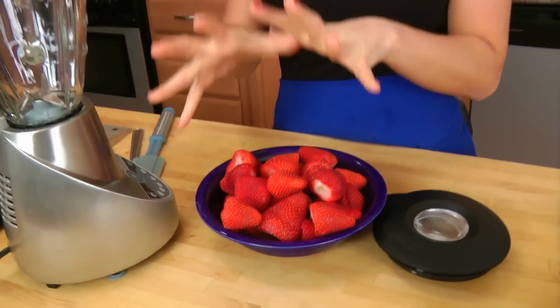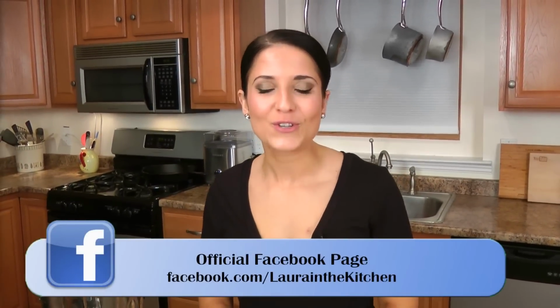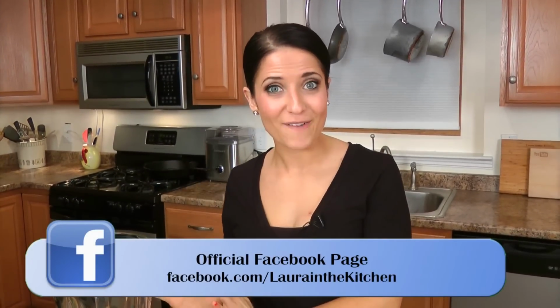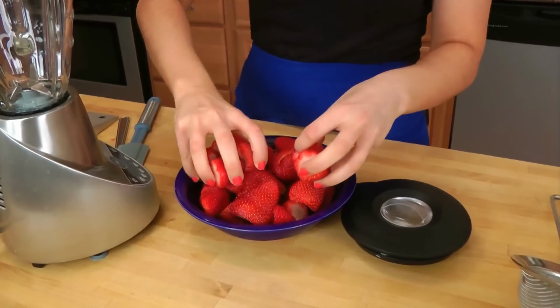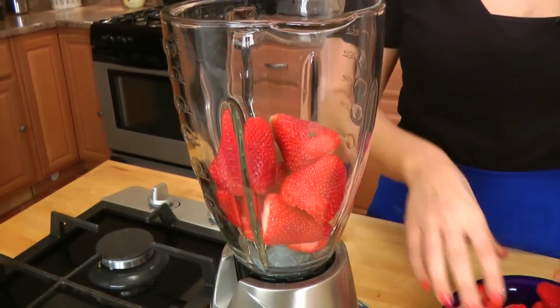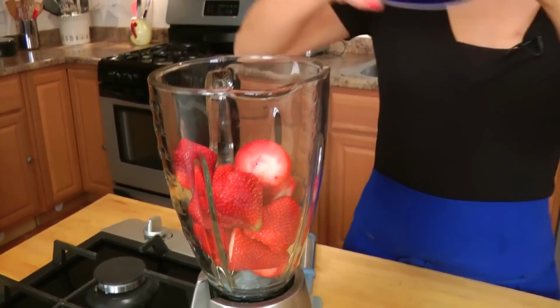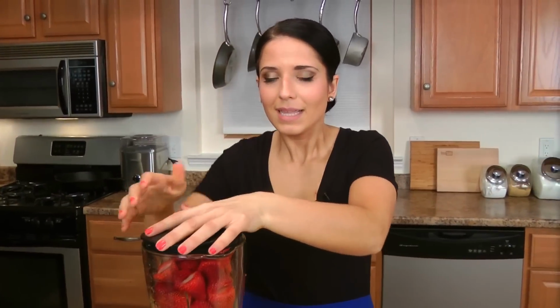While my custard is still chilling, I actually just put it in the freezer for about 10 minutes. It's been in the fridge for about 5 hours. It's chilled enough, so now I'm going to move into the strawberry part of the recipe. I'm using fresh strawberries. It's the way to go in my opinion. I'm going to make sure they're nice and clean and trimmed, put them all in a blender and then just puree it. It's going to take a few minutes, but you're looking for a real nice silky puree.